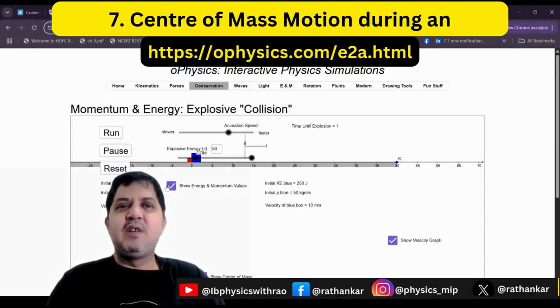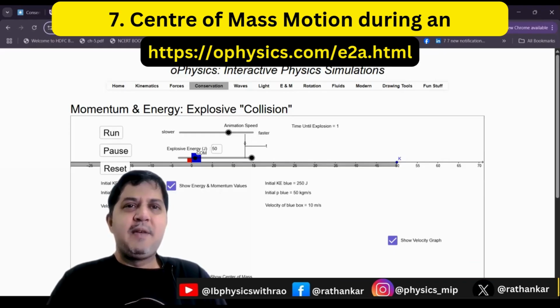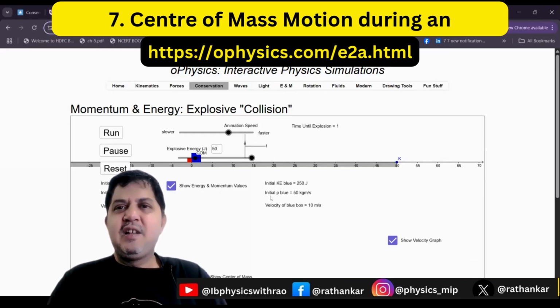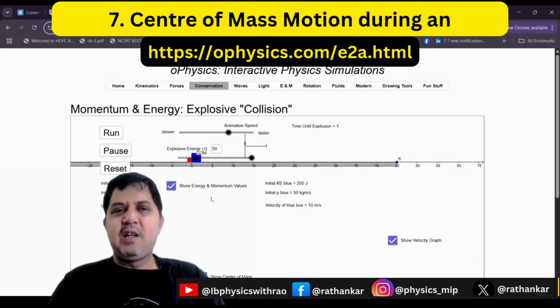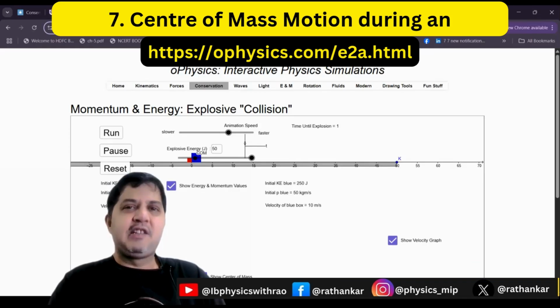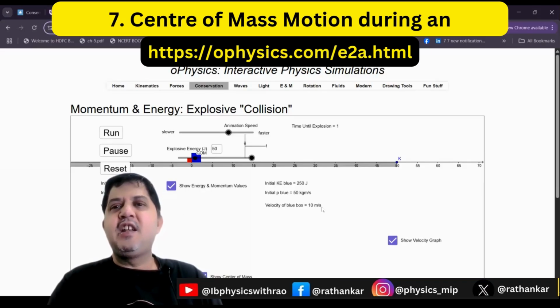The masses of these two objects are shown. Initial kinetic energy is 50 joules for the blue one. For the red one, it is 250 joules. The initial momentum of the red is 10, and initial blue is 50. So both of them are initially moving. Total momentum of blue and red is seen to be 60 over here before the explosion. And then total energy before explosion is seen to be 50 plus 250, which is 300. Let us write it down somewhere over here. The velocity of these two objects are seen to be 10 and 10, which means both of them are attached together and they're moving together.